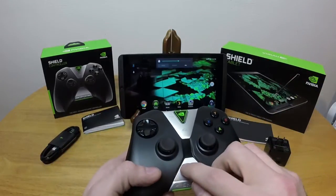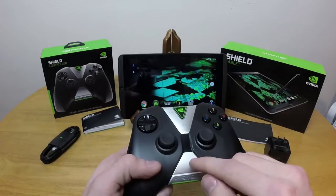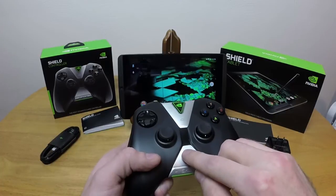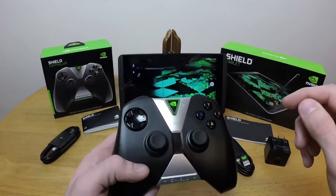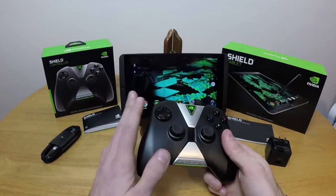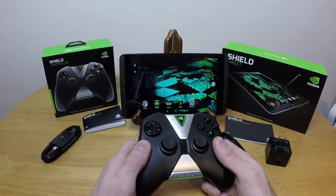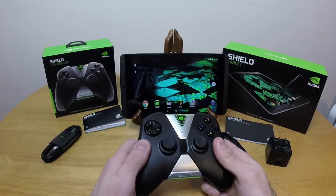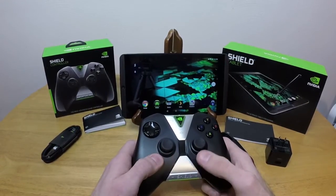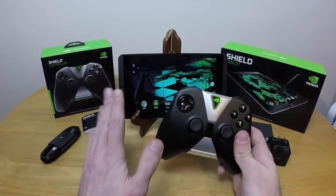And then down here we have volume down and volume up, which is really awesome — you control the volume remotely. I quite enjoy that. We also have a trackpad, so it's like a touchpad like on a laptop. But it doesn't do tap-to-click — you actually press down the entire pad to click. It struck me as a little weird at first, but I actually prefer that. The way you play games with this, I would prefer a slightly harder press to click.